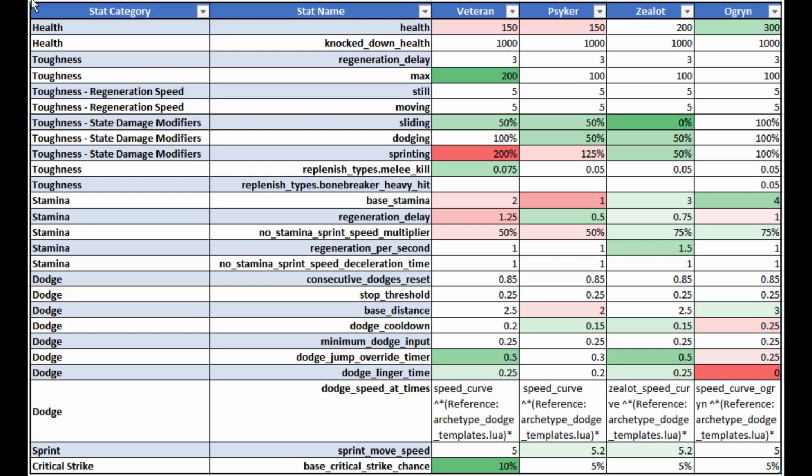Additionally, Veterans get the most recovery of toughness on melee kills. What? Why do they get 25% more than the melee classes? That's weird. I was just talking in my video that you have to be really careful with Veterans in melee, but it turns out they get more per kill than anyone else does, which is also weird. Of course, stamina. We're not surprised the melee classes start with more stamina. I didn't realize this, but apparently, certain classes run faster while having no stamina. Newsflash to me.